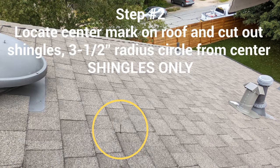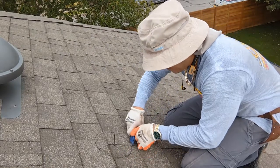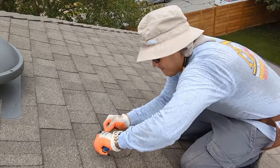Step number two, access your roof and locate your center mark. Then cut out a full circle with a 3.5-inch radius. Cut shingles only down to the underlayment.